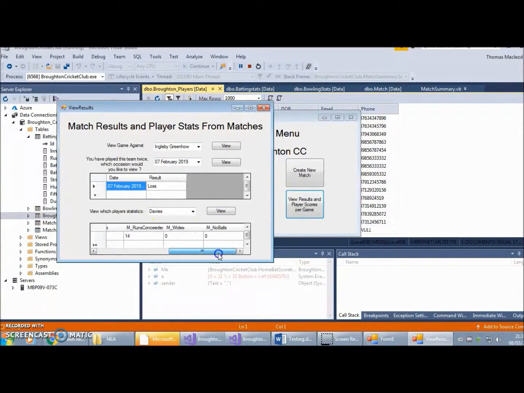If we test for Summers, who bowled 12 overs and conceded 39 runs. So overs bowled 12, runs conceded 39, and 44 runs scored and 52 balls faced. So test number 28 is successful.